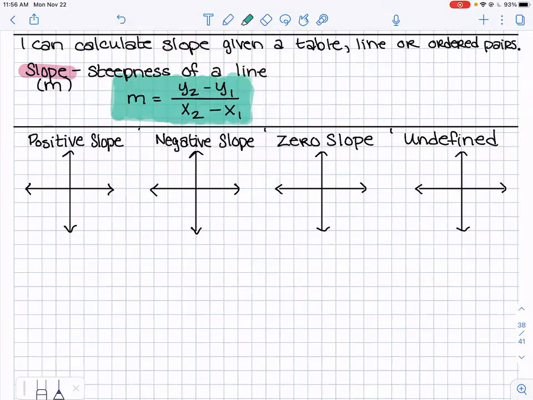Okay, so I'm gonna draw these with the pink highlighter. If I were you, I would draw them with the pink highlighter so that it's easy to see them in comparison to your coordinate plane. Okay, positive slope, you just need a line that's slanted up to the right. So you can draw it however you want. It can be moved sideways a little bit compared to mine. It can be moved up or down. Doesn't matter as long as it's a slanted line going up to the right.